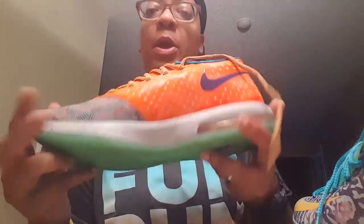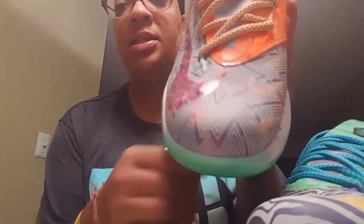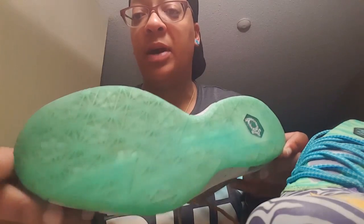They're actually wearable, bearable. I looked at so many real vs. fake videos — made my head hurt. But after a little research, you really have to go into detail on these. The lines right here are sharp; on the fakes they have wavy lines. The color on the bottom won't match either. Of course it's got Air Zoom all throughout and the bottom is still icy.